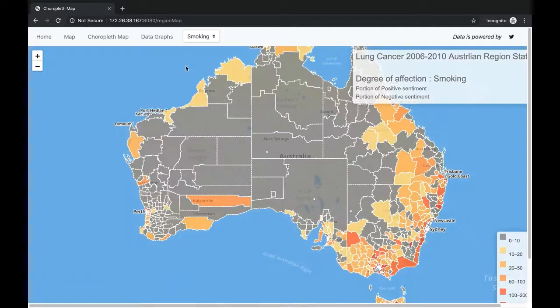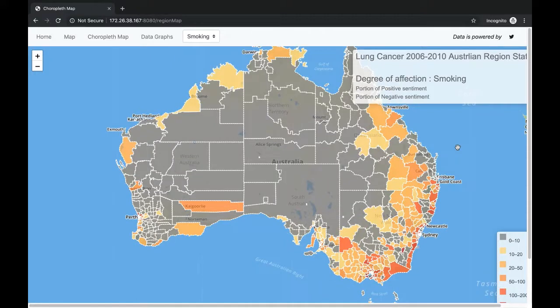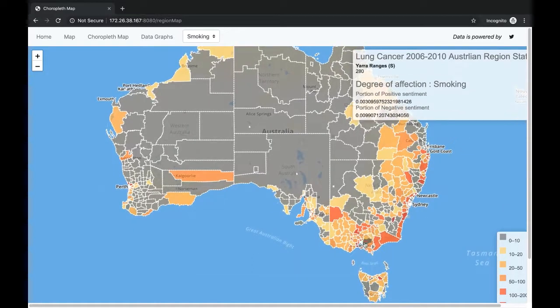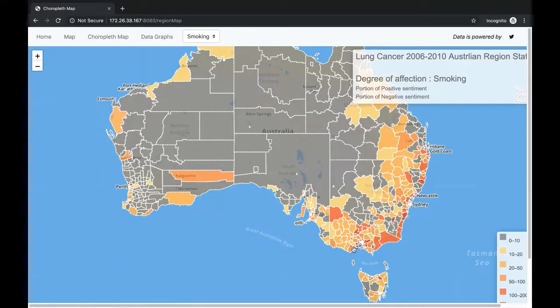And now we have the incidence of cancer in Australia. So these datasets correspond respectively to our 3 topics, smoking, fast food, and alcohol. And the combined data can be found in the top right hand corner. So if we jump between the regions, we will be able to see the changes here.